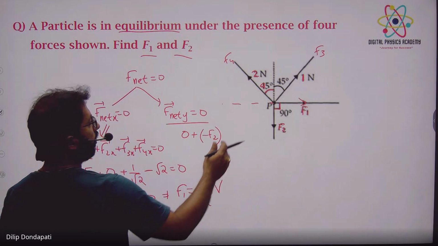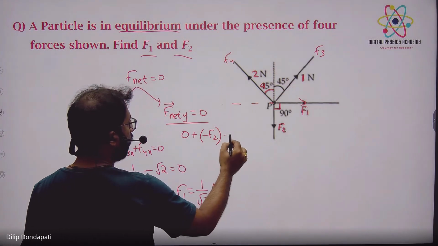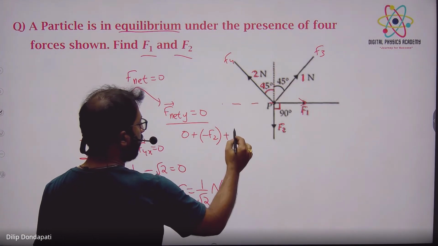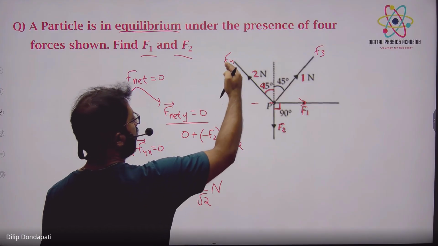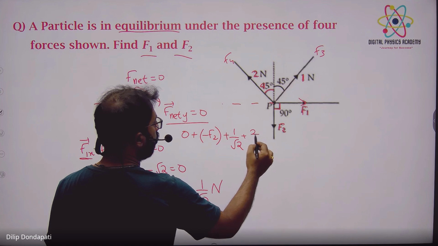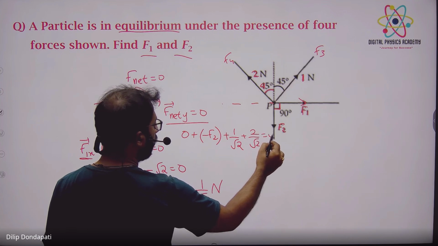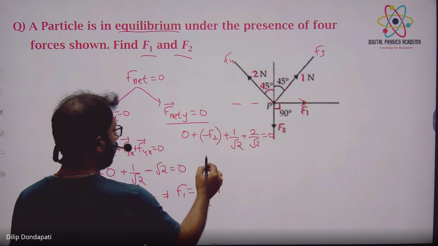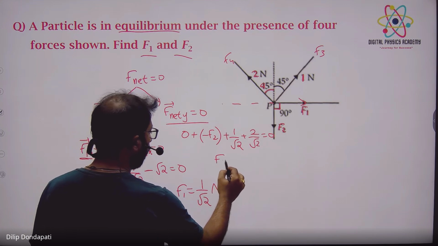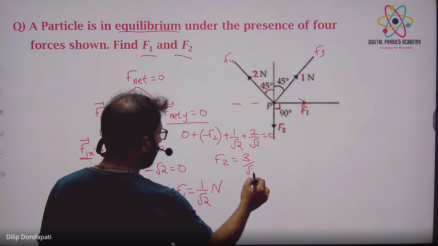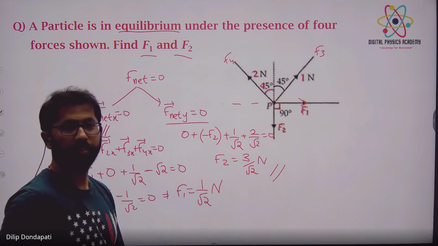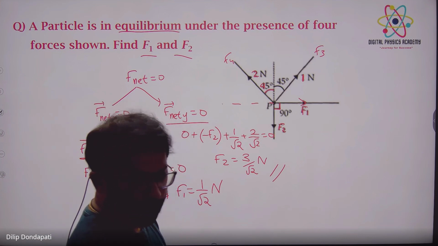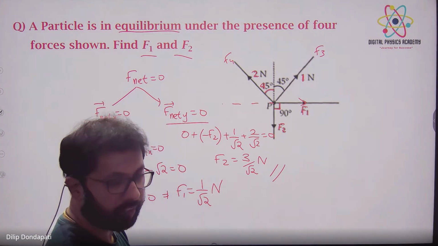Okay, then the upper part of F3 will be how much? 1 cos 45 means 1 by root 2. So 3 by root 2. Yes, 3 by root 2 is the answer. The y direction of the other is 2 by root 2, right? Equal to 0. F2 doesn't have an x component, right? Yes, there is no x component. Okay, so simply F2 is equal to 3 by root 2 Newtons is the answer. Done. Successful. Okay, so we are left with position vector, displacement vector, and multiplication of vectors.